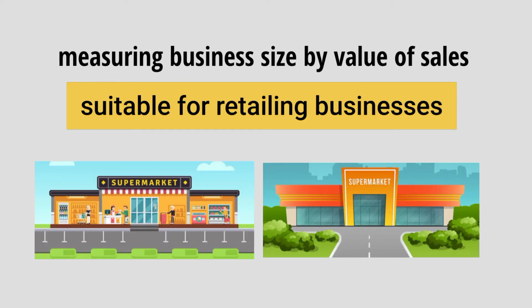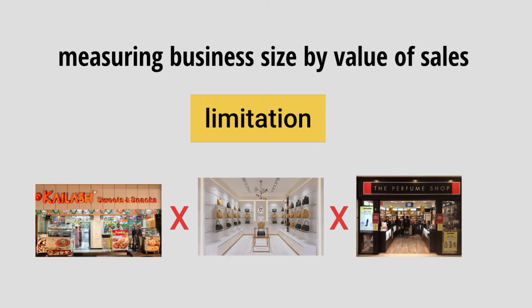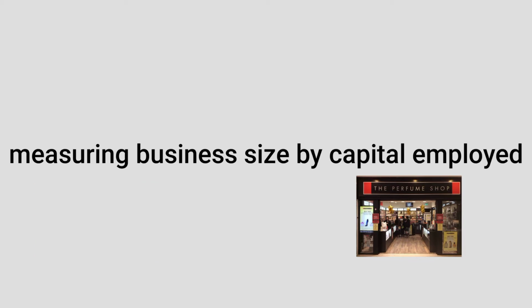This method is suitable for retailing businesses, especially retailers selling similar products. For example, food supermarkets. However, the same as other methods, this method has limitations. It could be misleading to use this measure when comparing the size of businesses that sell very different products. For example, a market stall selling sweets, and a retailer of luxury handbags or perfumes.